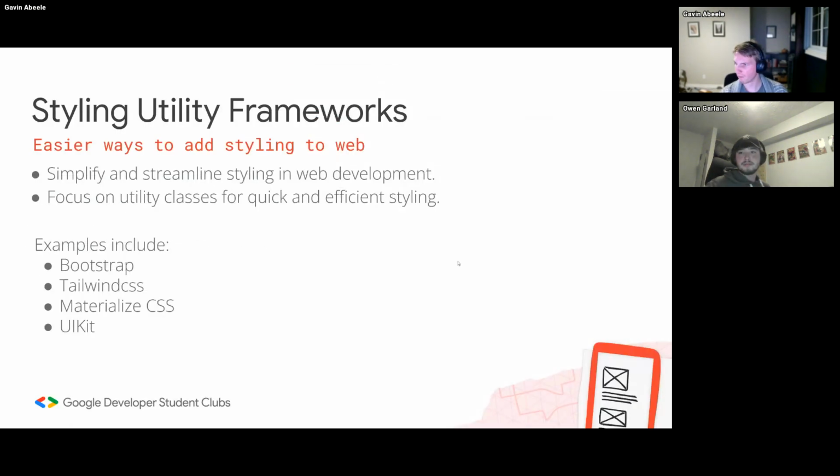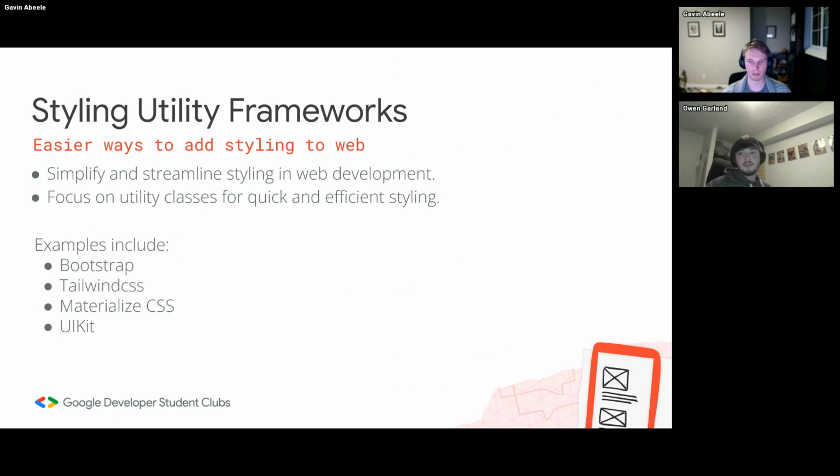Awesome. So that was just a very quick rendition of what React is. Now to talk about styling frameworks and Tailwind. It's very common for people to not like styling or designing websites by hand.